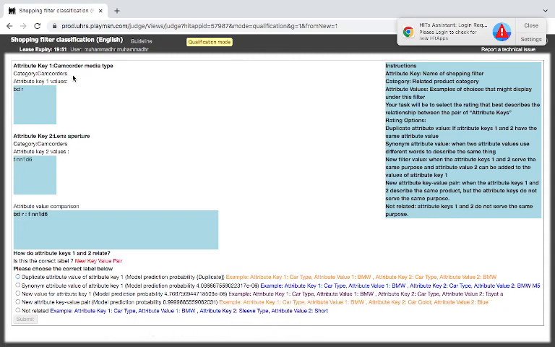Now attribute key, camcorder media. And this one is lens aperture, camcorders. So this one now and this one, bring it down to this. Once you have seen attribute key 1 and attribute key 2 are not the same, you will totally leave 1, 2 and 3. Then you are left with 5 and 4 and 5. That is what we do mainly here.